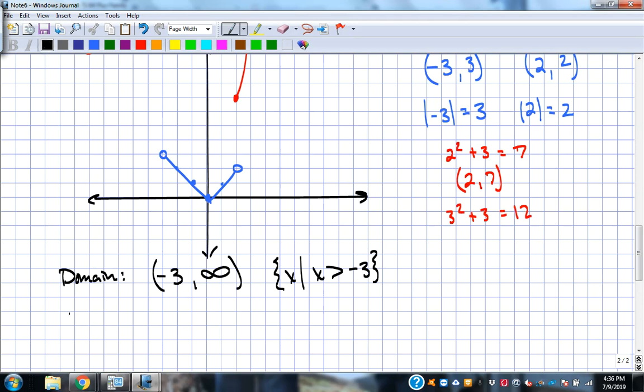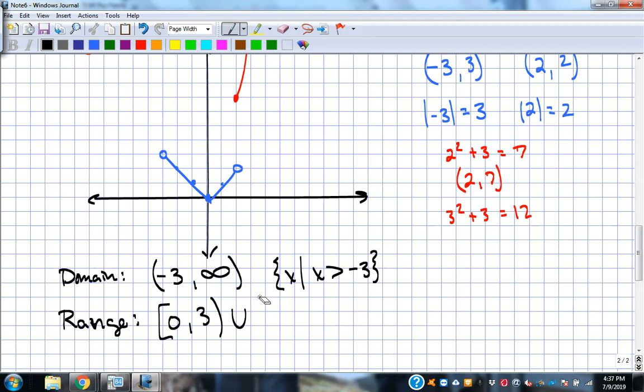Okay, the range. This is where the graph comes in handy. Remember, range reads bottom to top. So start at the bottom and find the lowest y value. When I find the lowest y value, it's right here. It's at the origin. It's at 0. So I'm going to start at 0 and go up. Well, if I go up, it stops right here at this spot at +3, and it's got an open circle on it. And then it skips a bunch of y values until it gets up here.